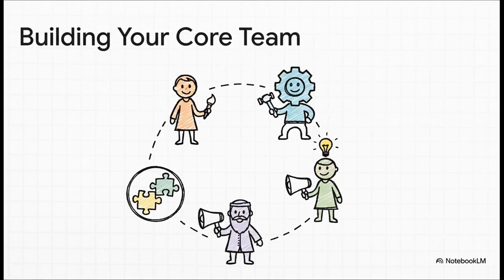A great timeline is pretty useless without the right people to execute it. So that brings us to our second pillar, your team. Now, an MVP team doesn't need to be massive, but it absolutely has to cover the core bases. You see them here. You need the builder, that's your developer, the visionary, your designer, and the voice, your marketing and research guru. These folks are the engine that's going to bring your whole idea to life.